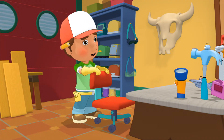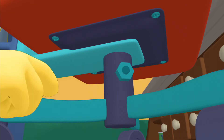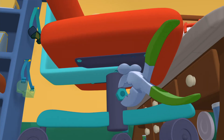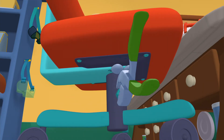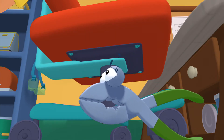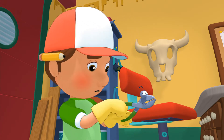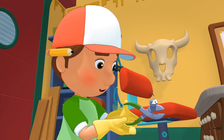To adjust the seat on this chair, all you need to do is loosen this knot. Squeeze — got it, Manny. At least I think I got it. What's wrong, Squeeze? I don't know. I can't get my mouth open wide enough. Hmm. I think you might need some oil.